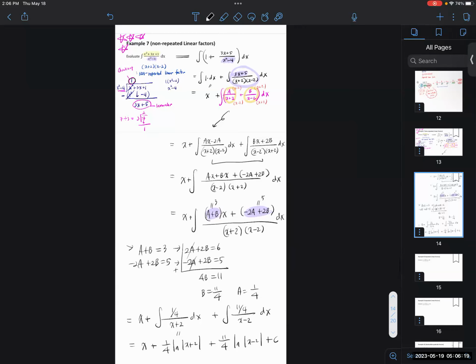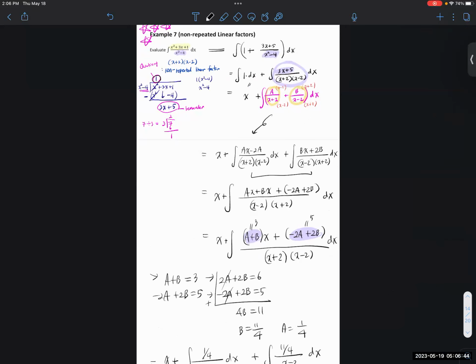So you need to start with the quotient and remainder because the numerator is heavier. You can find the factors of top and bottom. So I found the quotient plus the remainder. Then you're going to start to find the partial fraction of the second fraction. Okay, so that's the step. The rest of the steps are the same to find a and b. This is a little bit challenging question, you can think about it. Though I have the rest of the question, I'm not going to do everything. I'm just going to find the partial fraction form, and then taking the integral is not that complicated. So let's take a look at it.